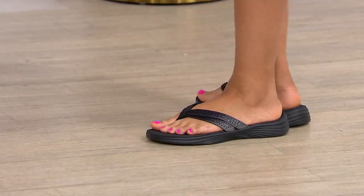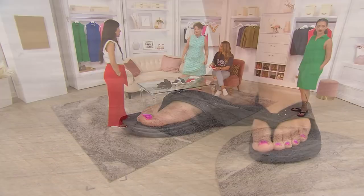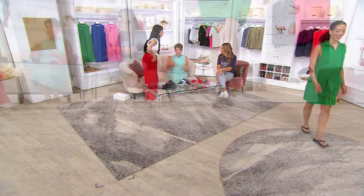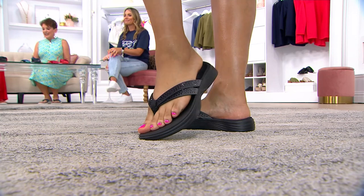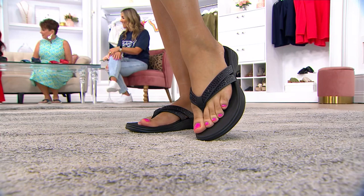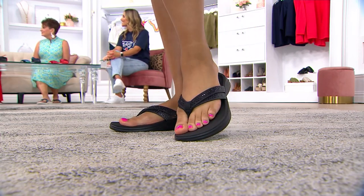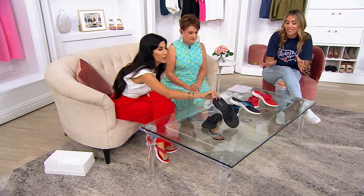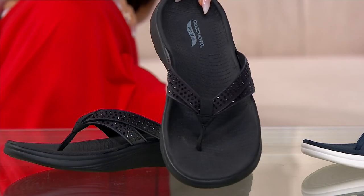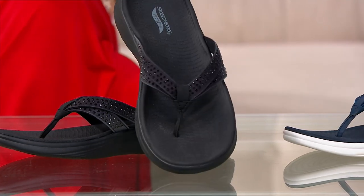With 1,500 ordered, we're never getting this back in stock. Don't get used to these prices. I bought one of the first Arch Fit sneakers — I still wear it, it's black. My sister, who loves to get out and walk, was asking when we were getting more Arch Fit in because we couldn't keep it in stock. We never imagined that sneaker would turn into a sexy sandal with a sparkle. And when we launched Arch Fit Sandals, we were screaming because we were so excited — they weren't $34, they were $70. Get them now so you can wear them for 4th of July and beyond. Raised to 1,800 ordered. We're wildly busy right now.